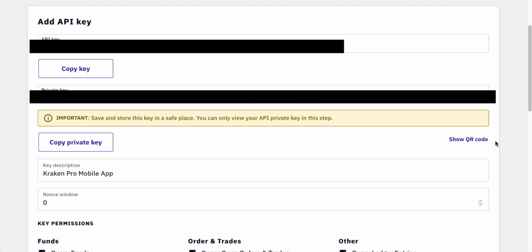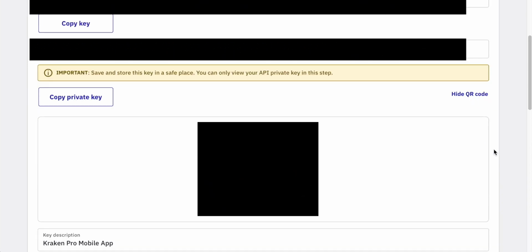The next step is to click on this option right here, as you can see, Generate QR Code. This is the QR code that contains all the information that we just went through, plus all of your passwords and keys. So again, super important not to share this anywhere that someone can see it or use it.